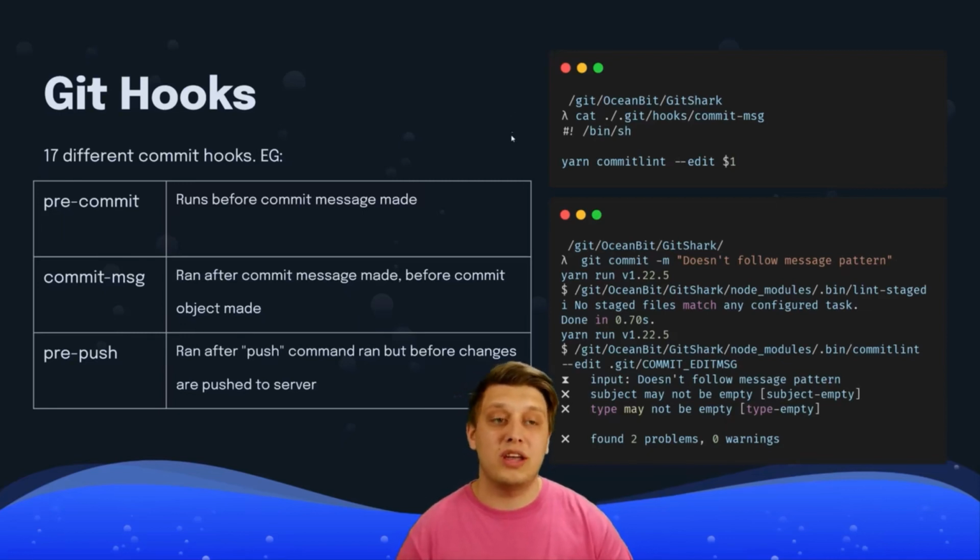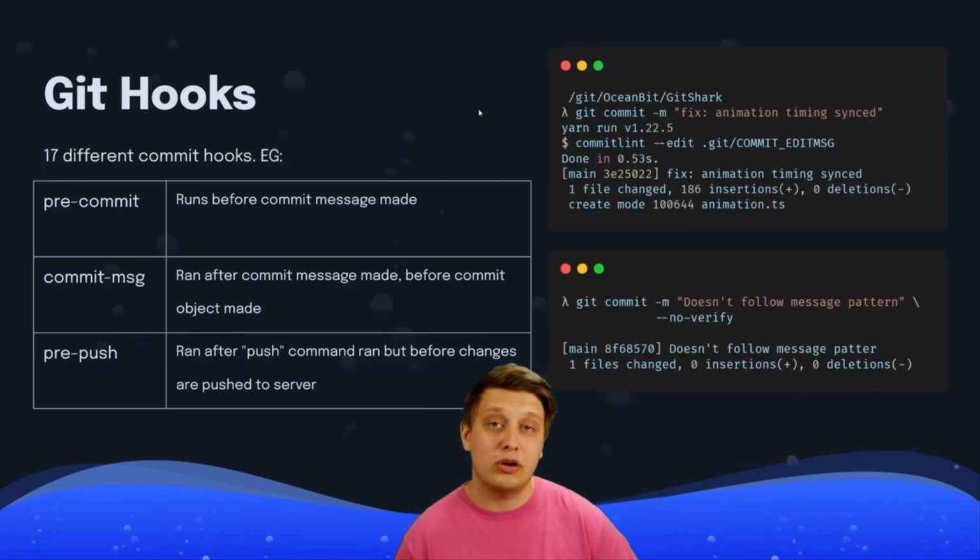So the easiest way to get around that would be to simply fix our commit message so that it adds "fix" to the list of things that we're doing in this commit. But we can also run the --no-verify flag in the git command, which will allow us to bypass those hooks.